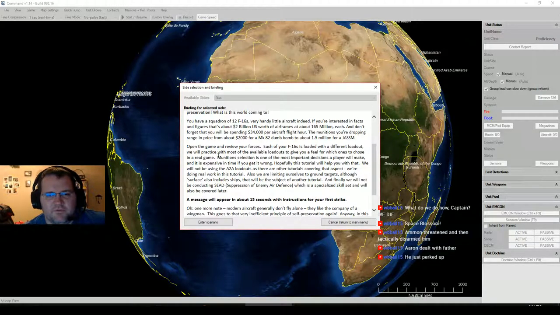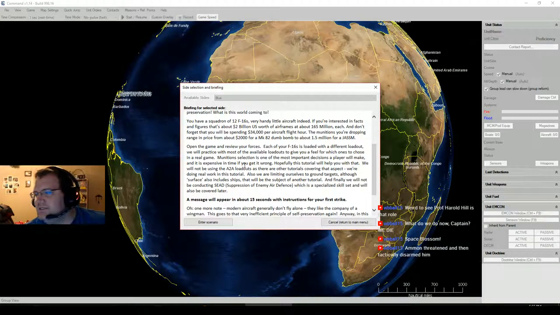Open the game and review your forces. Each of your F-16s is loaded with a different loadout. We will practice with most of the available loadouts to give you a feel for which ones to choose in a real game. Munitions selections.